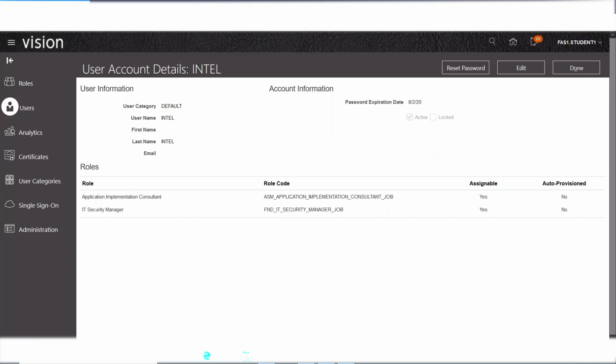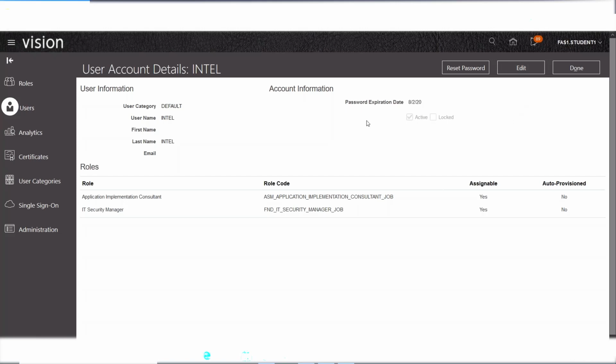Let's say when we create users in the production environment at the time of migration to prod, we want the users to get activated only once the instance is up and everything is ready. Is there a way, like this active checkbox, to have control over it? We don't want anyone to make any transaction in the middle of some setups. See, we don't give access to the business users before you keep production ready. We never keep users active and later make them inactive. Those practices we never follow.